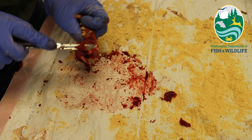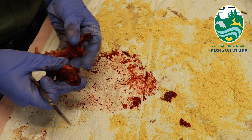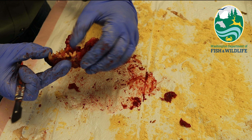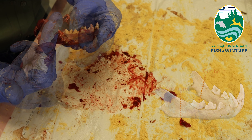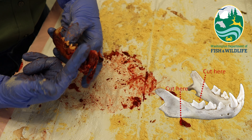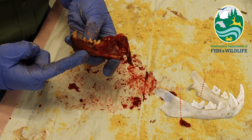Please bring this lower bobcat jaw with you when you bring your pelt or carcass in to get sealed — it is required by law. If you are struggling to remove the lower jaw, you may cut the lower jaw at this point on either side using loppers or garden shears, for example. You can cut here and here, but be careful not to damage the root of the lower canine, which reaches clear back to here.